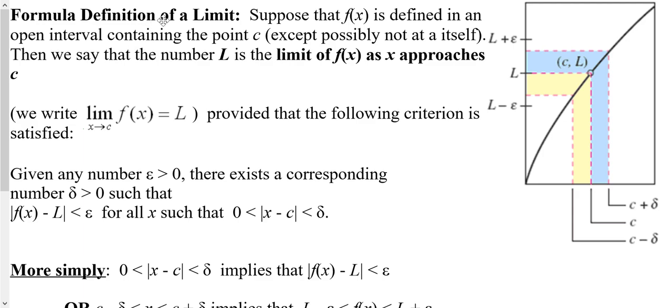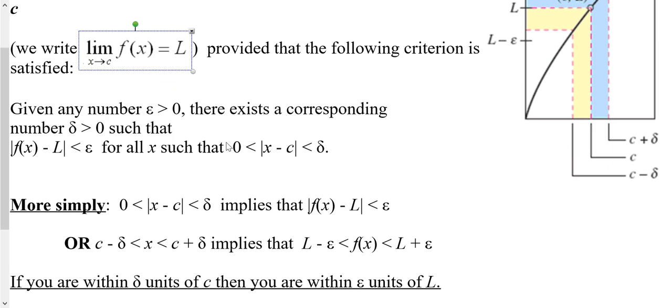So to formalize your definition, it says, suppose f of x is defined on an open interval near the point C. We would say that your limit as x approaches C, which we would write as this, is L, provided that for any small positive number epsilon, meaning slightly greater than 0, there's a corresponding delta, which is greater than 0, such that the absolute value of your function minus your limit is less than epsilon for every value of x where x minus c is between 0 and delta. Now, you could look at it that way.